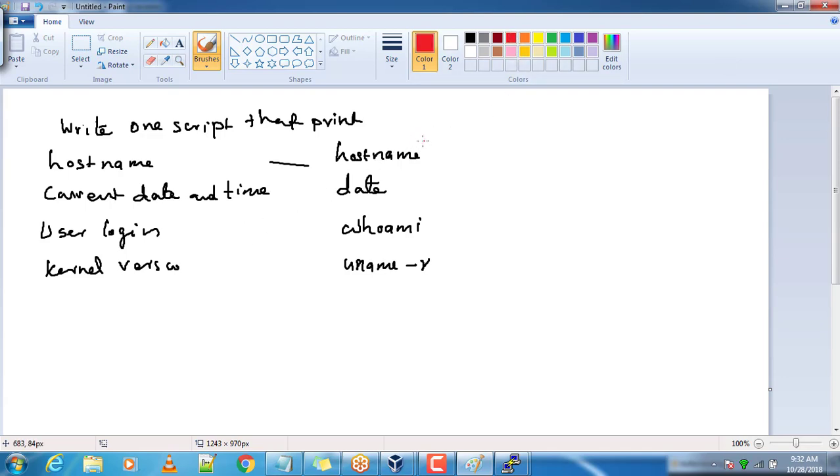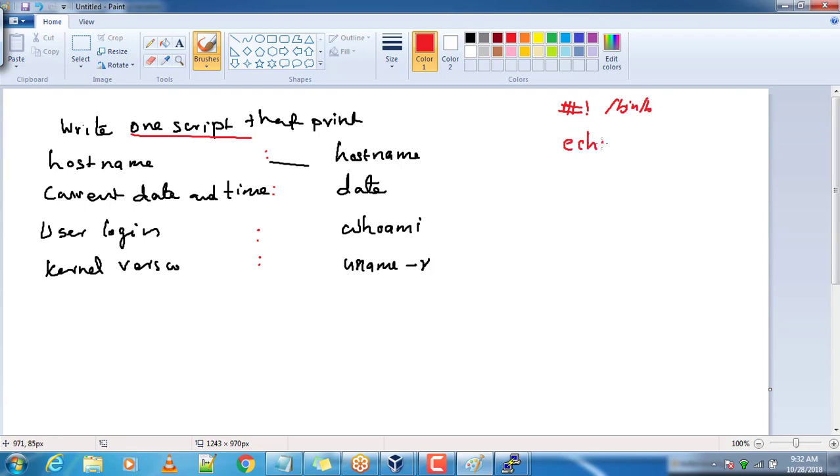The hostname command is used for printing the host name, then the date, then the user login. So just create a script that will print in this format. It feels very simple initially, but try to practice from the simple one. First, as you all know, the hash exclamation /bin/bash, then write the script.